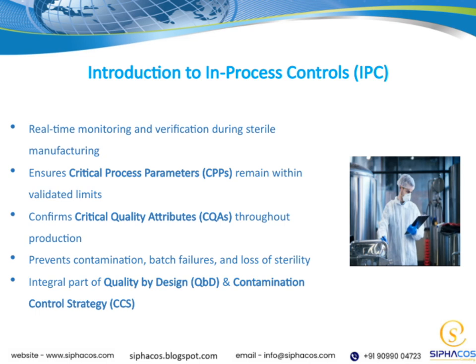Another key benefit is the prevention of contamination, batch failures, and even the loss of sterility. Catching issues early means fewer costly mistakes and safer products for patients. All of this ties into our broader approach, being an integral part of the quality by design framework and our contamination control strategy. Finally, this introduces the concept of in-process controls, or IPCs, which are the tools and measures we use to implement real-time monitoring and verification. These controls are essential for maintaining the highest standards in sterile manufacturing.